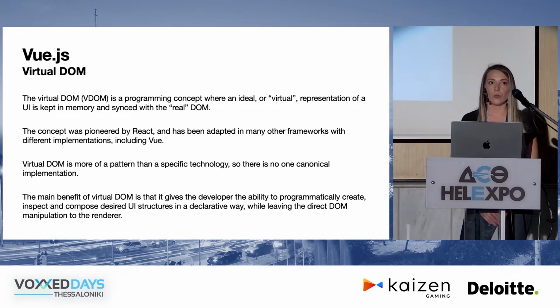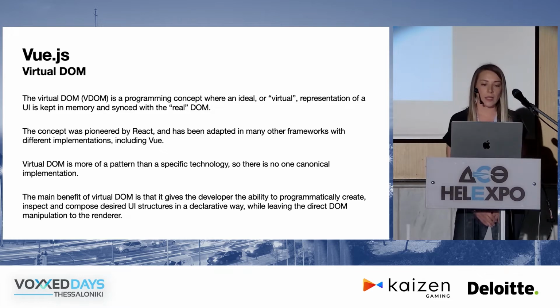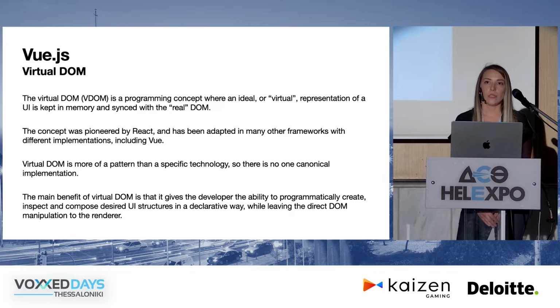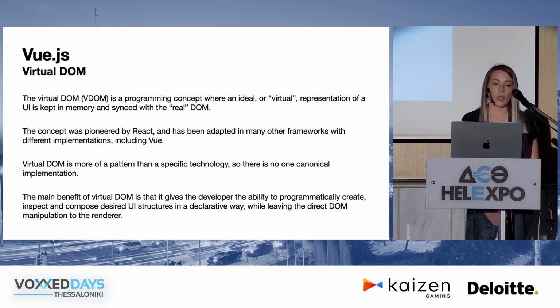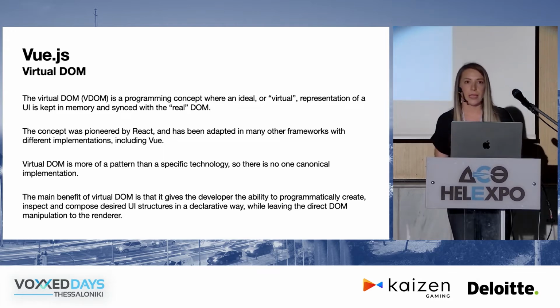What we need to know about virtual DOMs, which is a basic part of rendering mechanisms for modern frameworks, is that it's a programming concept which is the virtual representation of the UI structure of our, let's say, HTML code, our template, and it's kept in memory and synced into the real DOM. This concept was pioneered by React and has been adapted in many other frameworks. There are various implementations, and Vue does the same thing.